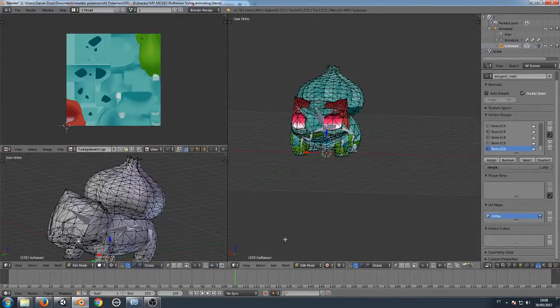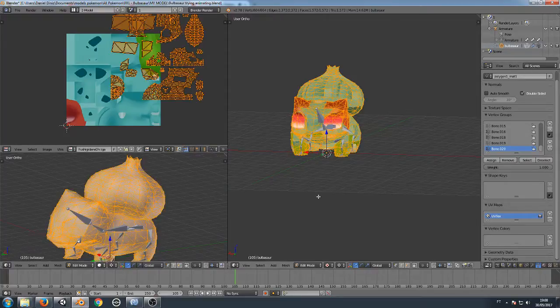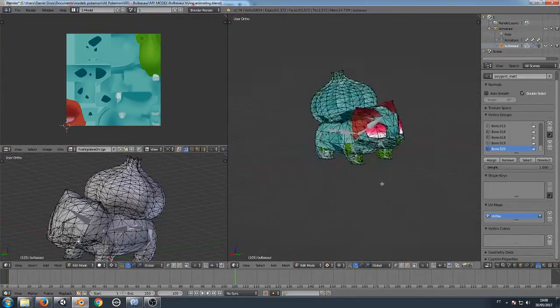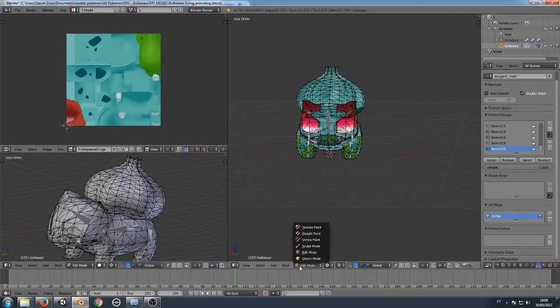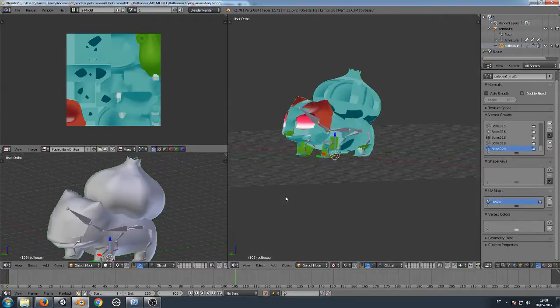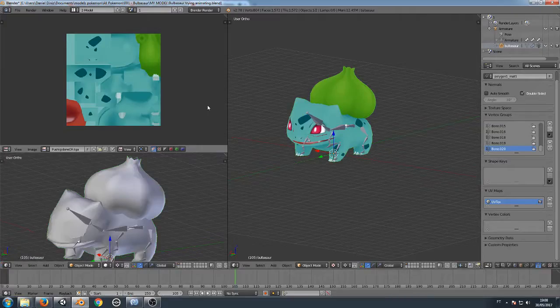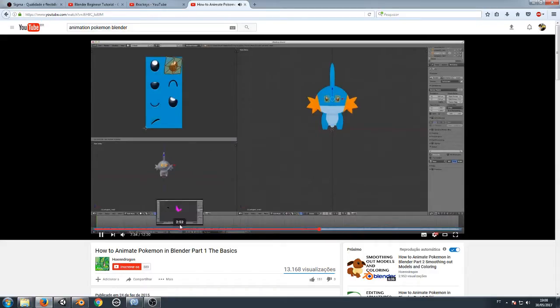However, the reason we can use UVs to edit is we can do this. We can select this tab, we click Edit, we click Tab to get into edit mode. We'll notice this thing here. If we click A to select all the vertices, and we click G to grab them, we can move them around. Now I'm angry Mudkip. Now I'm happy.